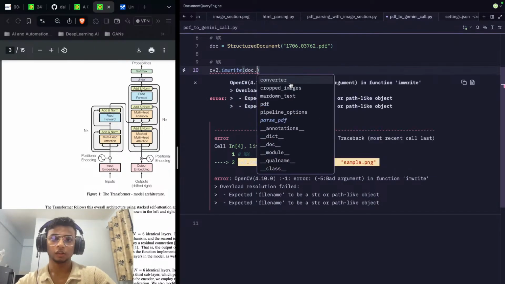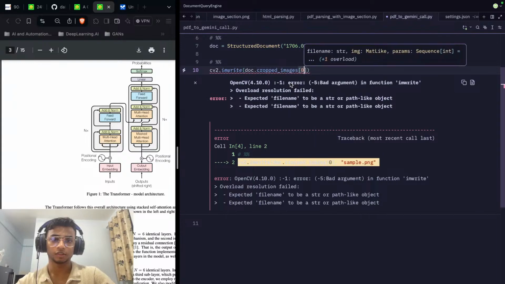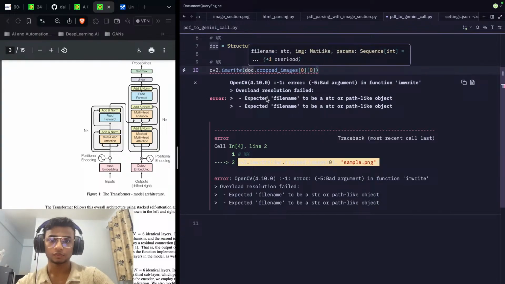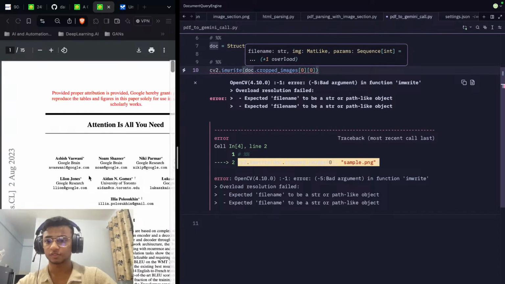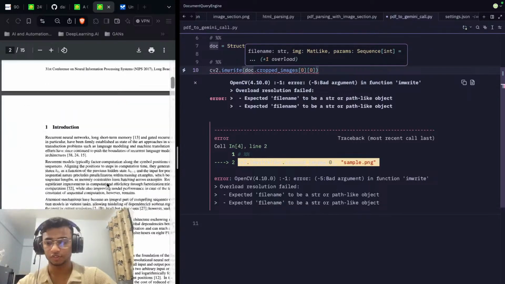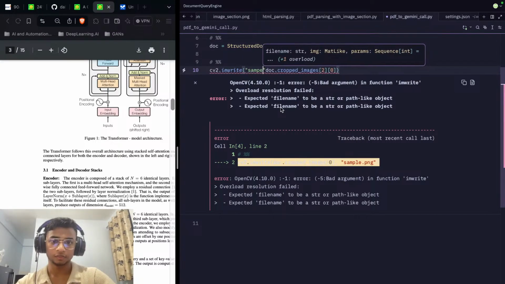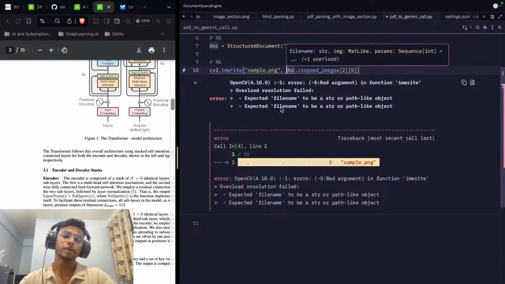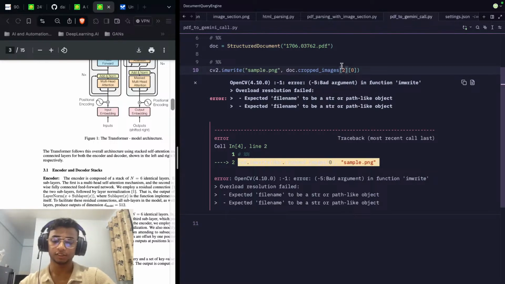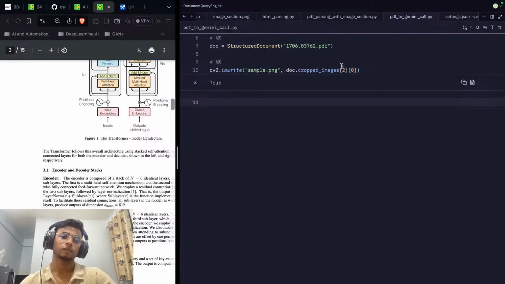So doc.cropped_images[0][0]. And I think on the 0th page there is no image. So 0, 1, 2 should be the one. And here we should have sample.png just to make sure we're getting the right image. True. Well, cute output.